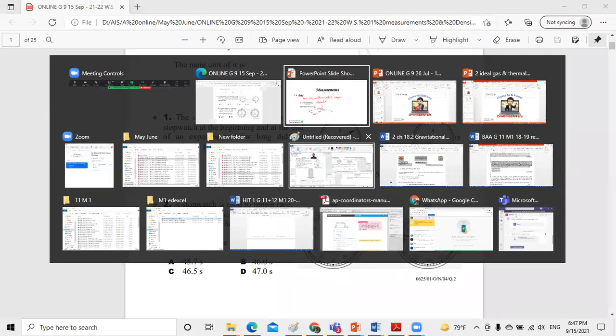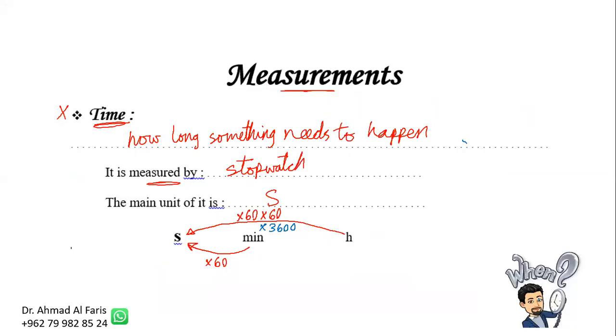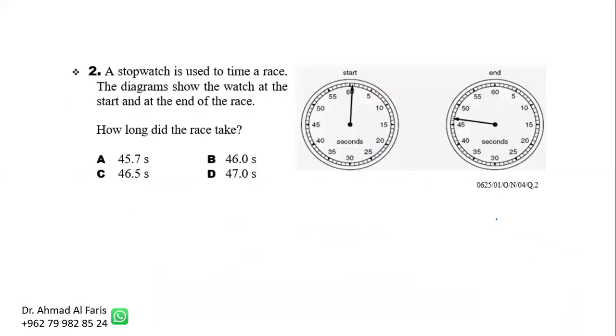Let's return back here. So it's very important to know about the time. For example, this is the second question in this worksheet. Look at this question. I'll give you less than a minute to send me the answer. Which one is the correct answer, A or B or C or D? The people that raised their hand can send a chat to me directly. I will give you less than a minute to read the question and send me the answer.